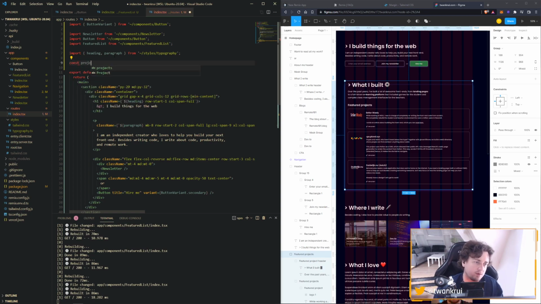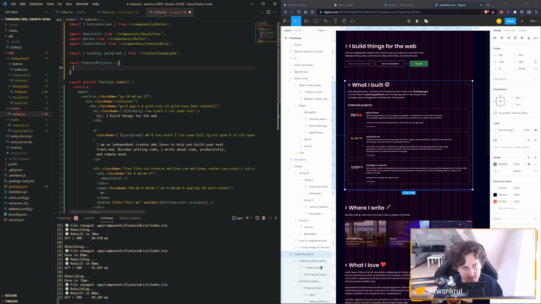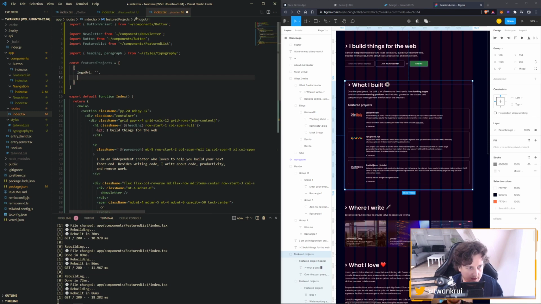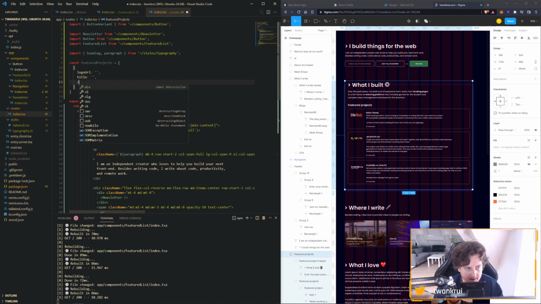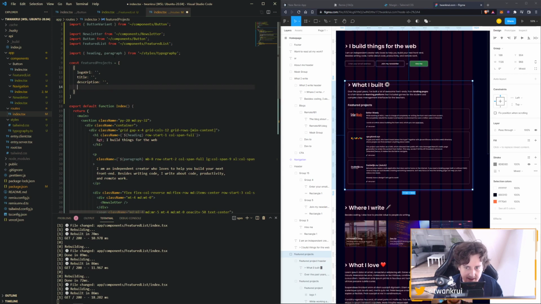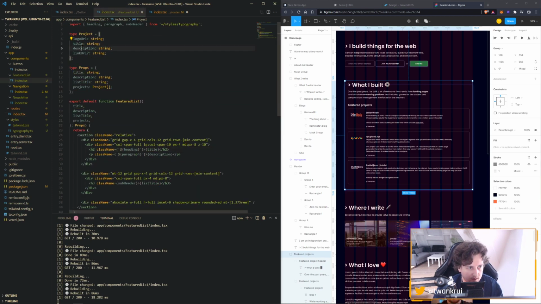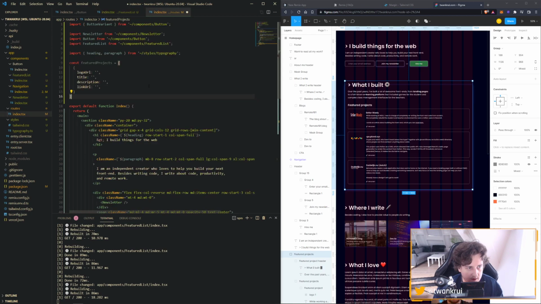So let's do const featured projects is an array of objects which have a logo, URL, a title, a description, and a link URL. We can actually have a quick look at what logo, title, description, link URL.